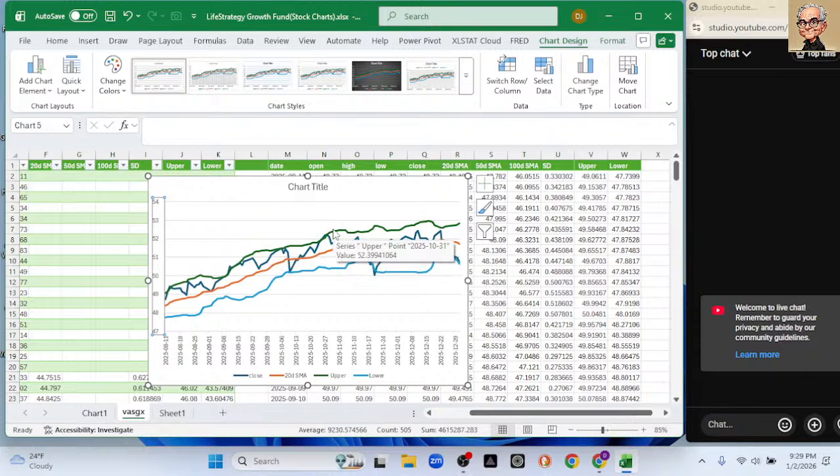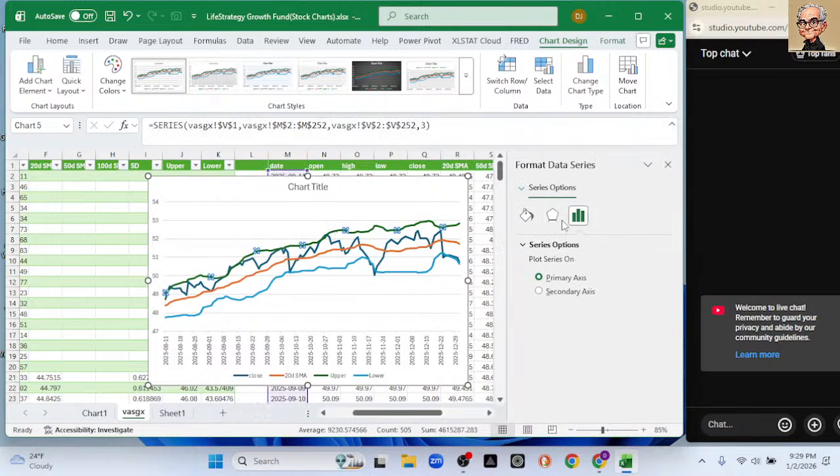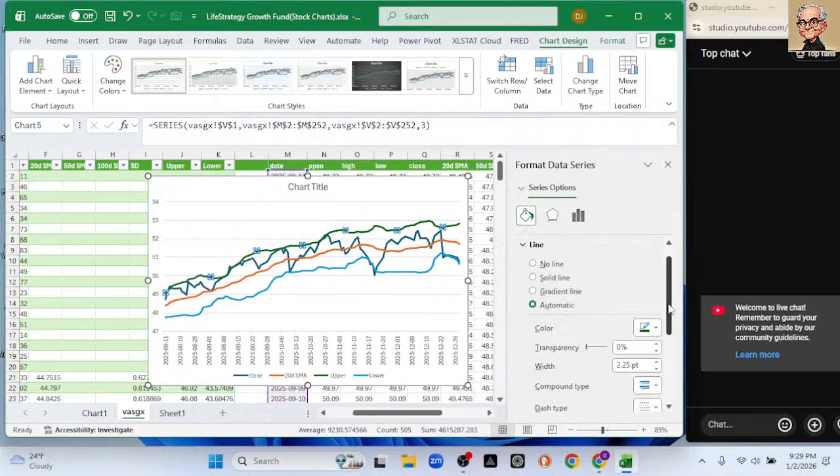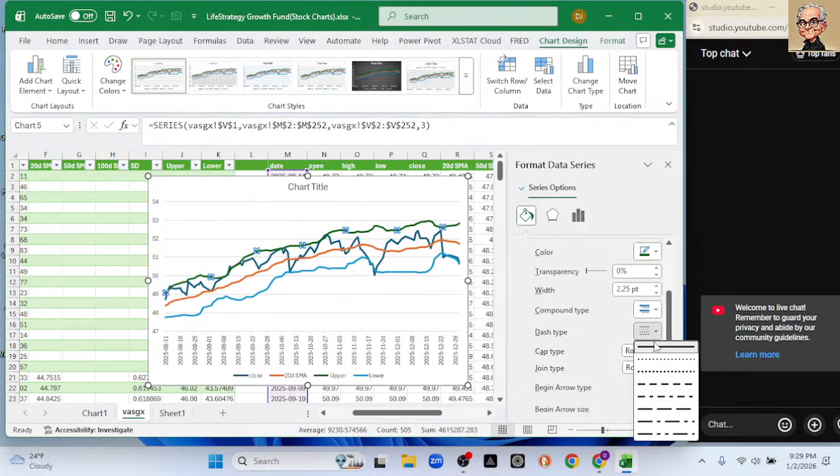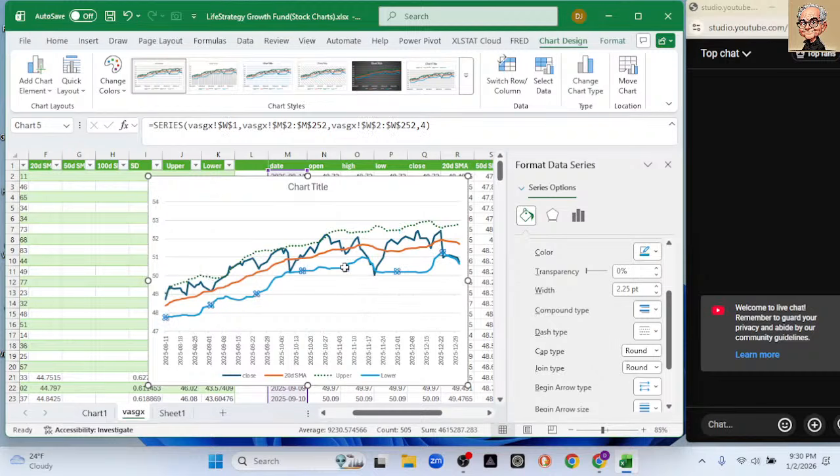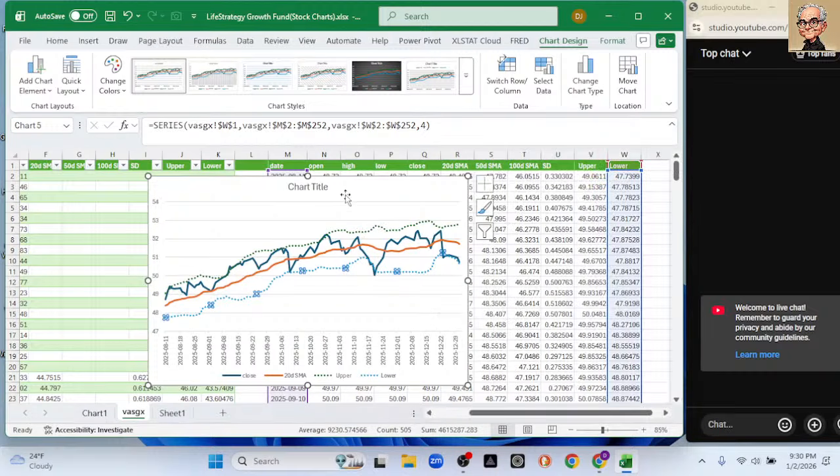We come over, and yeah, we can doctor this up a little bit, okay? Come over here and say, well, let's just make it dots. Or maybe let's make it squares. Or maybe let's make it a little bit of both. What do you think? I actually kind of like the first one. So now we've got our 2 lines marked here.